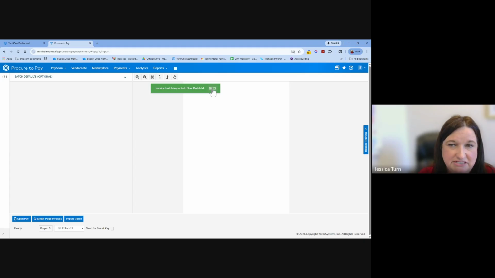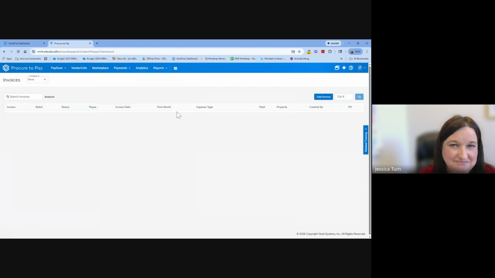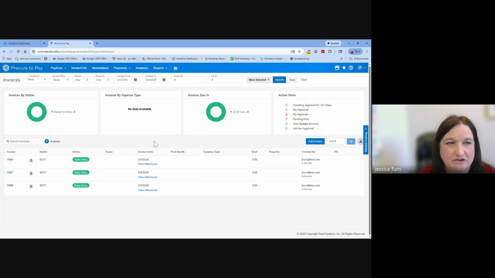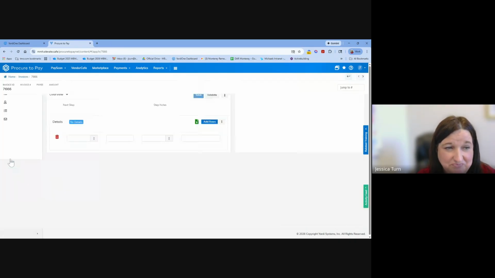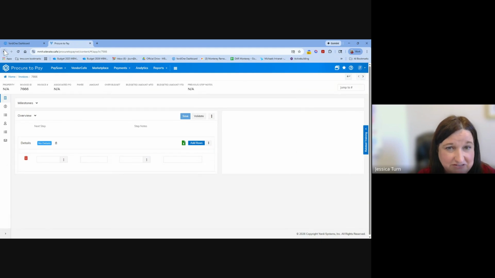So this batch ID is 8273. And I'm going to click that just so that we can go over there. So it took us to the invoice dashboard. And so you can see that I've added a couple of these before. These are the different invoice numbers.